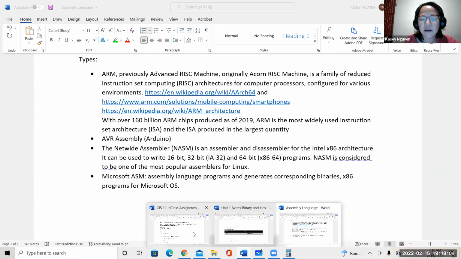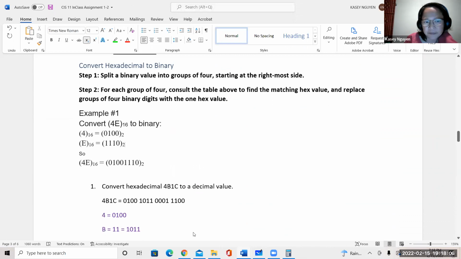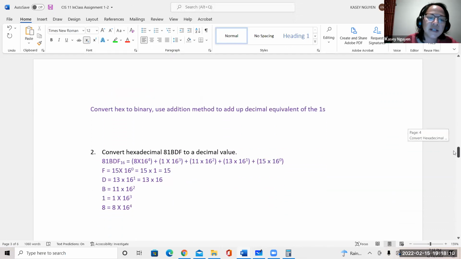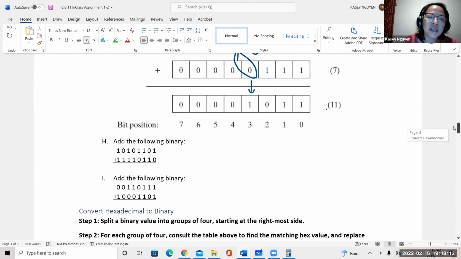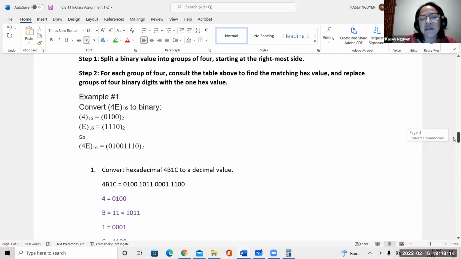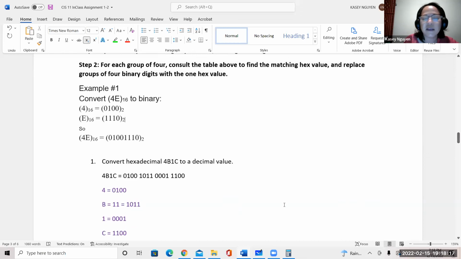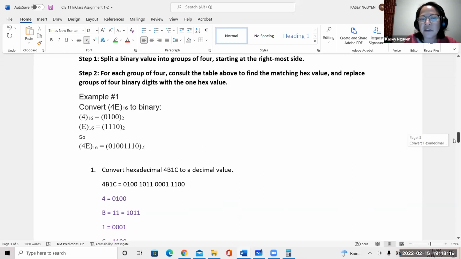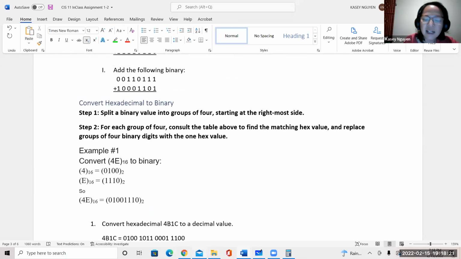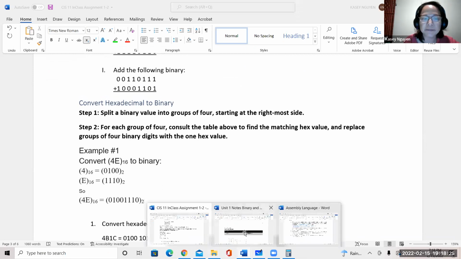I'm going to cover this and then I'm going to come back to binary subtraction. Actually, yeah, let me do binary subtraction. I'm sorry. So that way you can understand a little bit more. Let's learn how to subtract and multiply in binary.